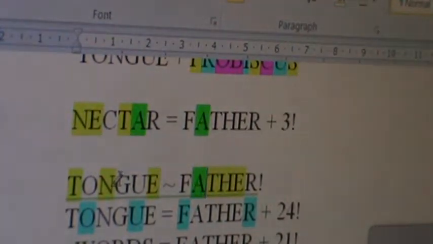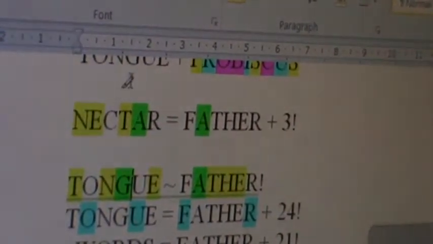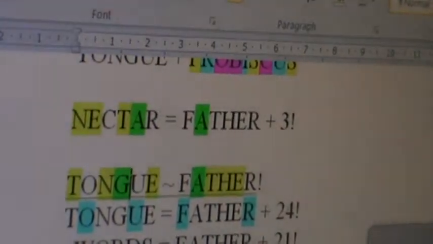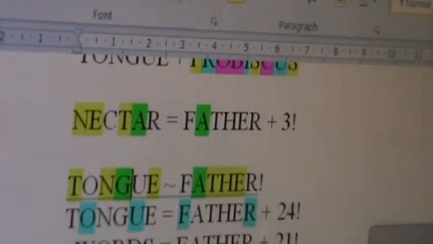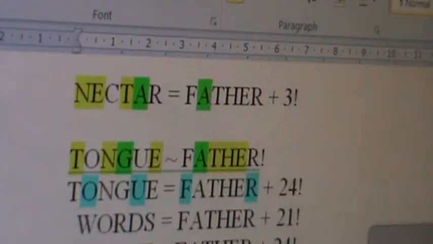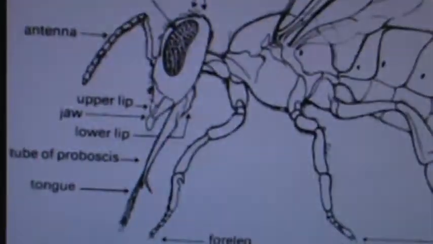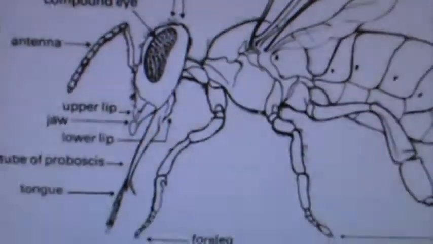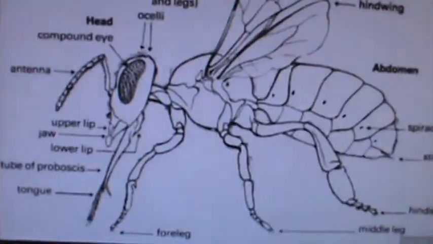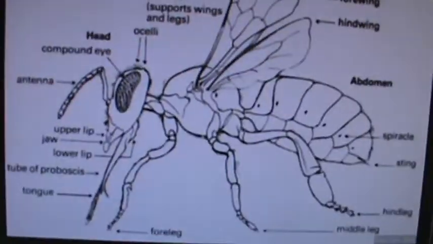The G is plus 6 from the A, parallels it perfectly. And then the other 2 letters divide by 3, just like the bookends of Father. So, Father is flawlessly declared by the word nectar, flawlessly declared by the word tongue. Well, there are many animals, bees being very important ones, that drink nectar by means of a tongue to the glory of the Father. That nectar ultimately becomes honey, and it touches our tongue for the glory of the Father.